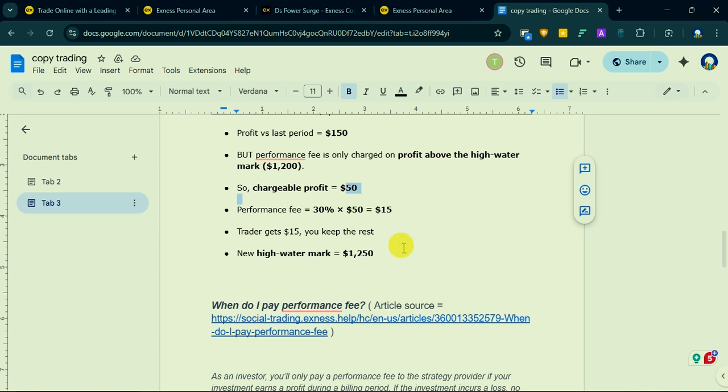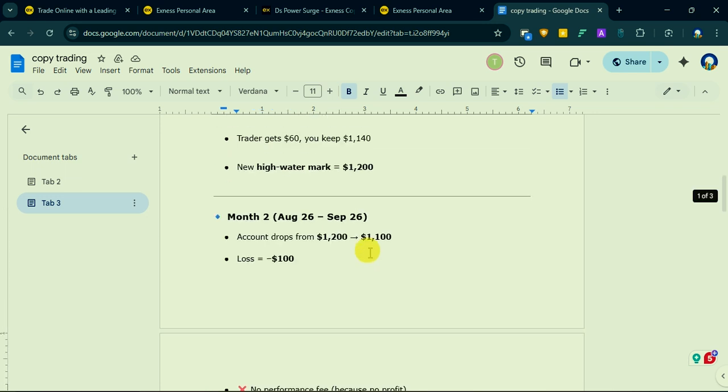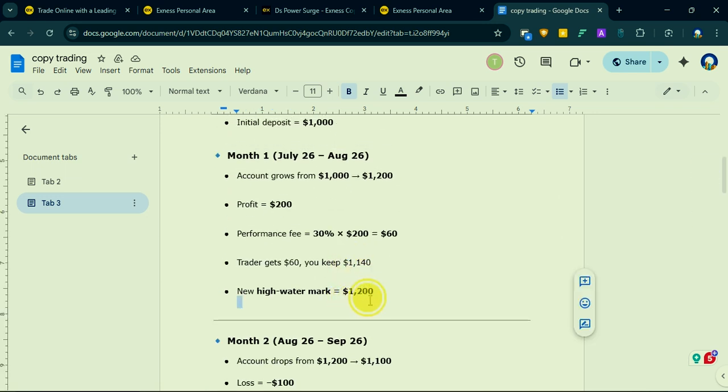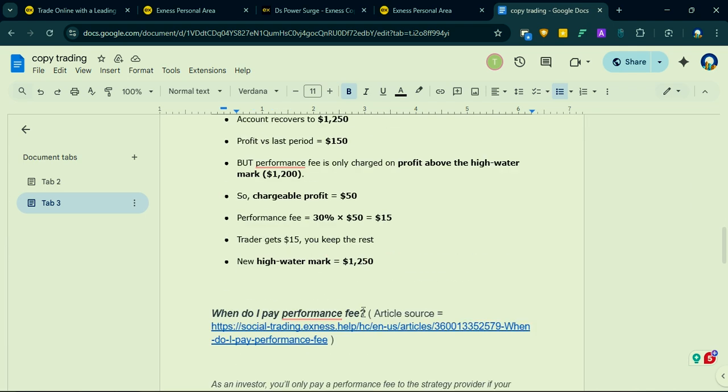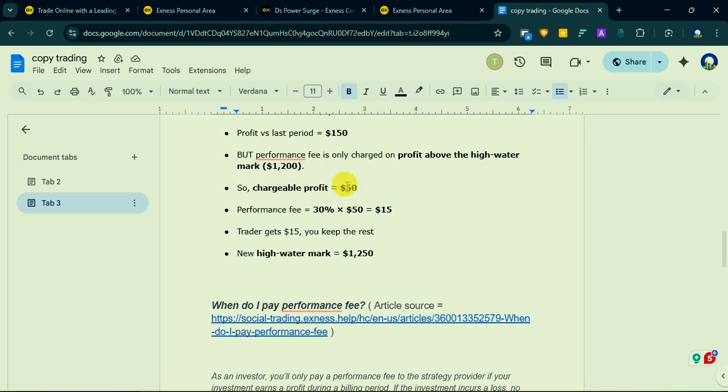Remember that your account has grown past $1,200 that initially was set as the high mark. So after growing by $50, that $50 is the one that is considered. So here it is that $50, and then you multiply it by 30%. That is the fee that is paid to the trader.